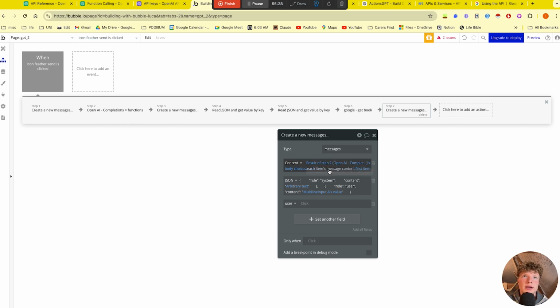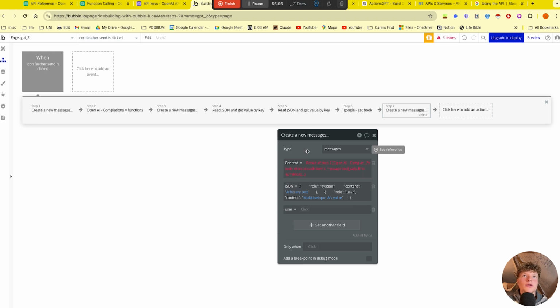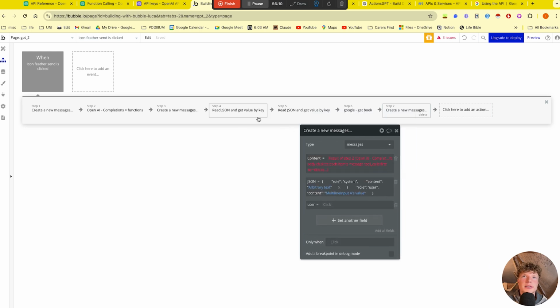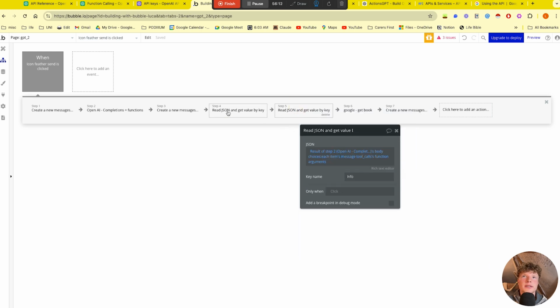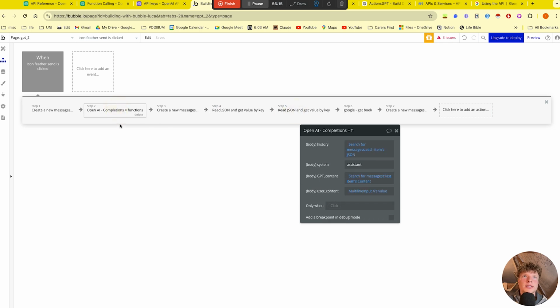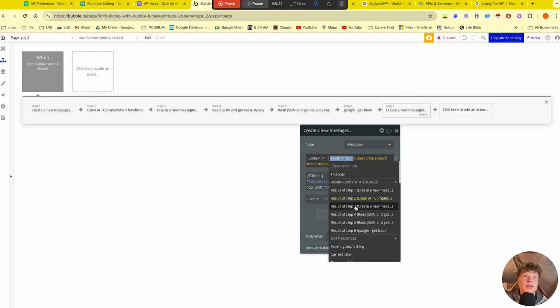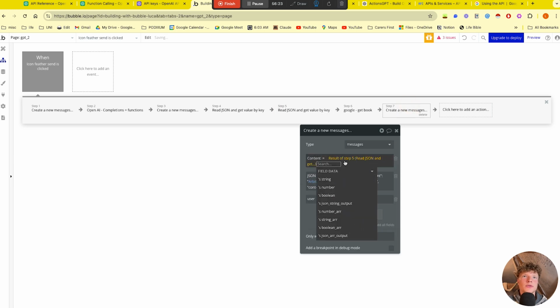So again, if we go into the result of step 2, what we want to do with this one is we want to actually have the content as the extracted description that the chat's given us from the function, which we called info here. So if we go into here, result of step 5 string, that's going to be our description.